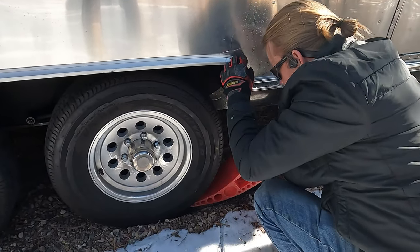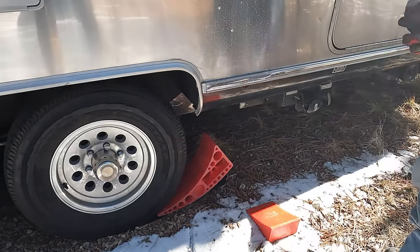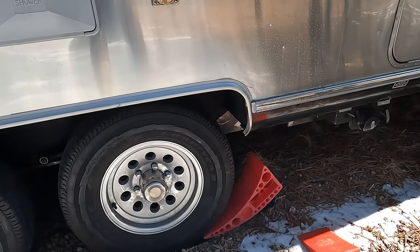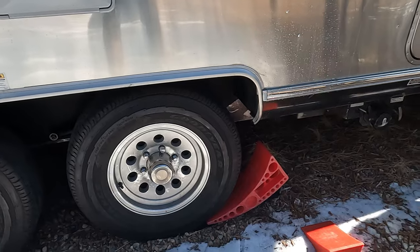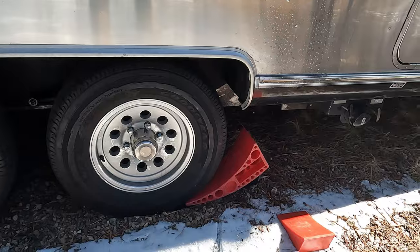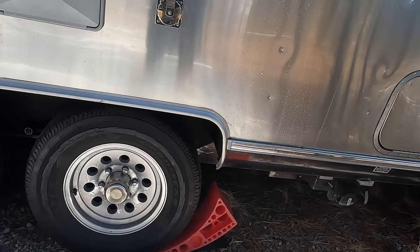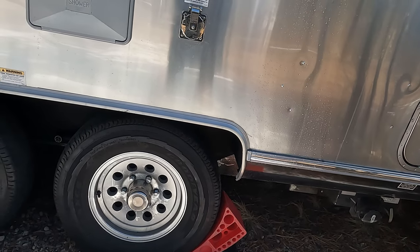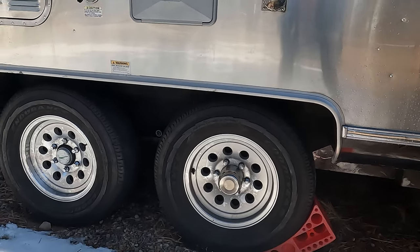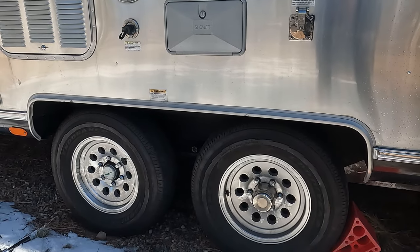Okay, so now you're gonna back up onto it until that front tire's off the ground, and then as soon as it is, I'm gonna put that chalk in front of that tire, right? Yes. Okay. I'm so excited. Easy peasy, lemon squeezy. Okay, here we are. He's backing it up onto the jack. Oh, go, keep going, keep going. Come on, you can do it! Maybe you can't do it.